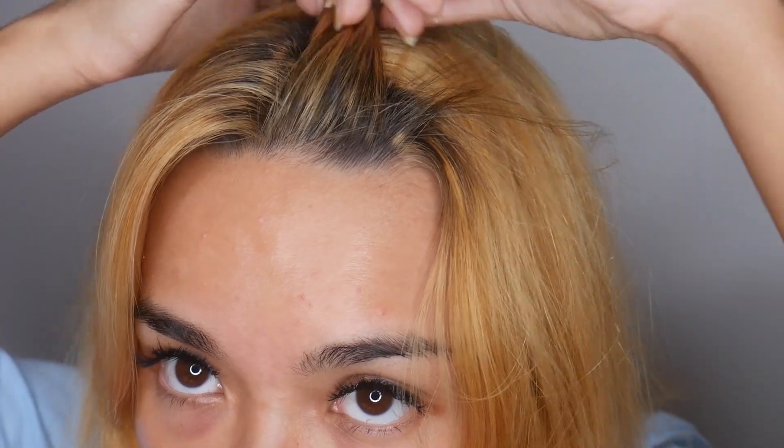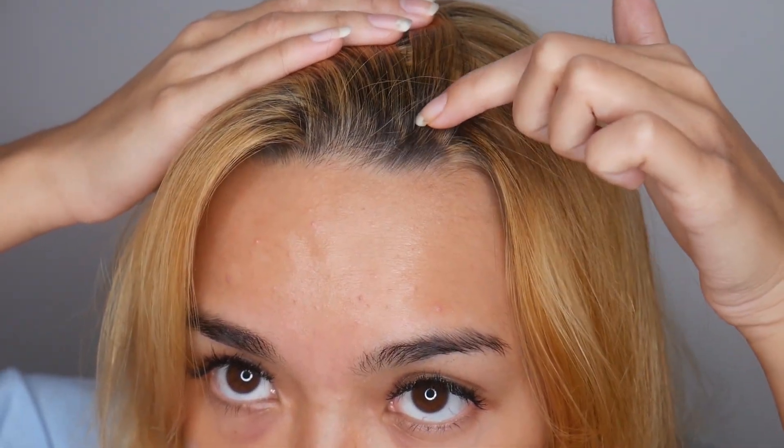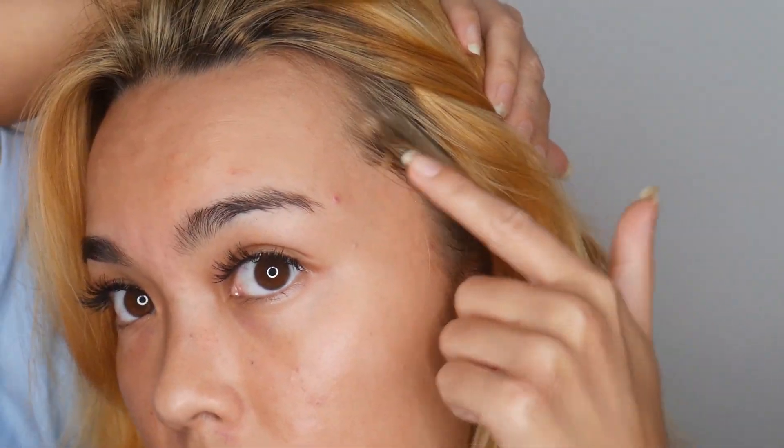I'll just show you a few mistakes I made. Mainly the mistakes are at the top here — if I pull the hairs back you can see it right here, it's like a blotch. And you can see it a little bit there too, and I've got a section here — this one is way more obvious — it's just a circle of bleach, and another one there. It happened quite a lot around the perimeter of my head because I wasn't able to get those bits pulled through the holes but I did accidentally paint the bleach over those areas. I could have wiped it off but I didn't think it was going to be that big of a deal. I'm hoping when I dye it again it will blend in some of the mistakes.